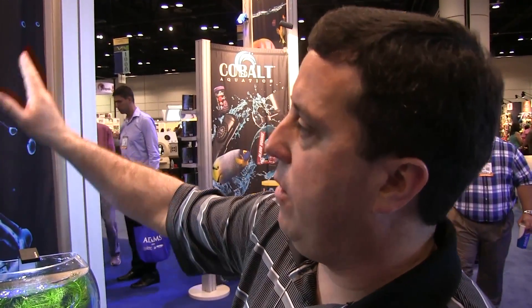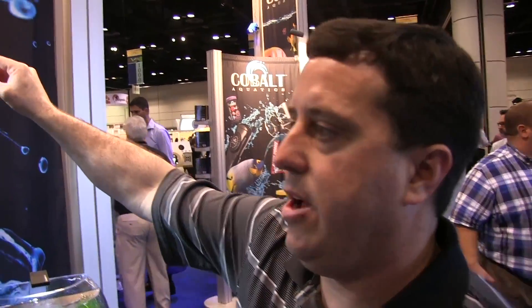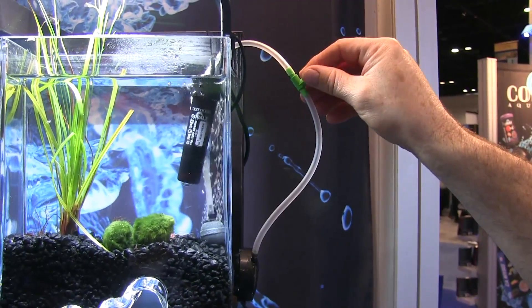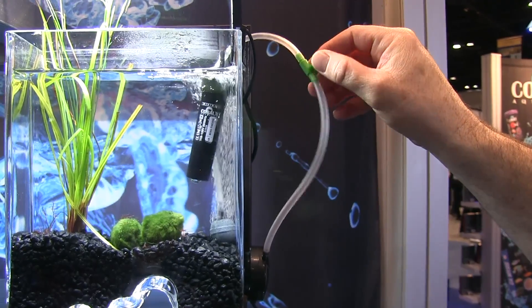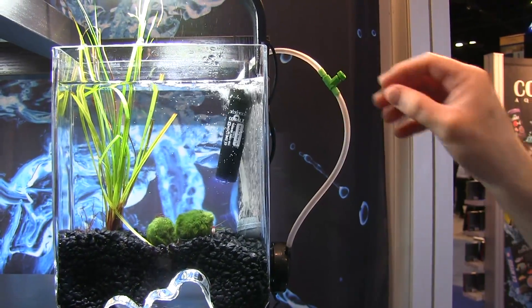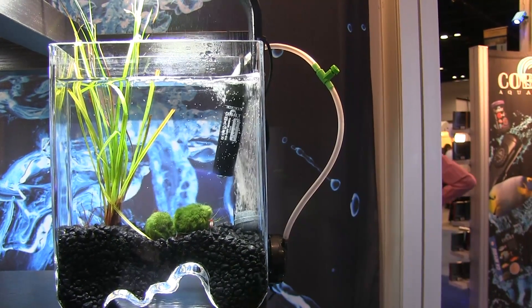The ultrasonic, you may think, is not nearly as powerful, but it actually has a ton of power. On this unit here, we have it dialed down right now for the shrimp. But if you need more air, this thing's got the power to do it. It can actually pump down to 31.5 inches and produces a stunning amount of air for its size.